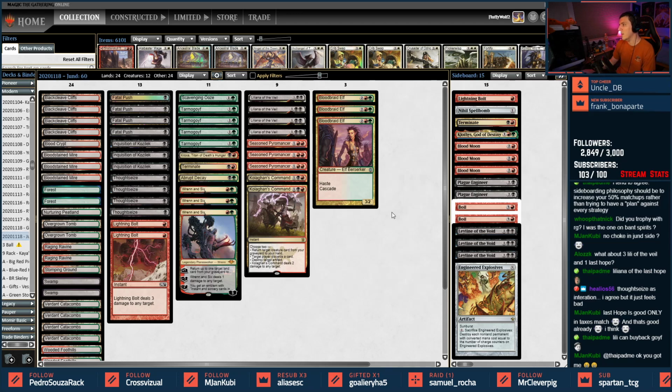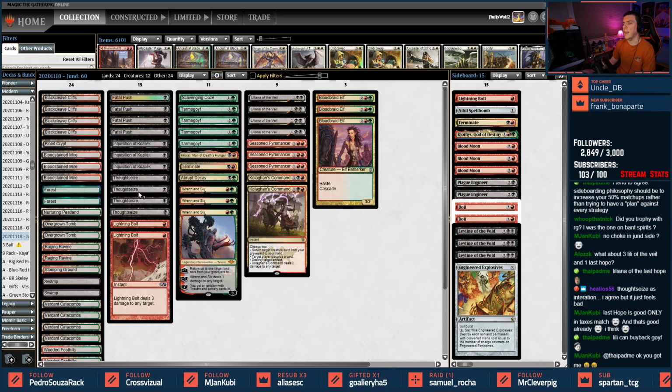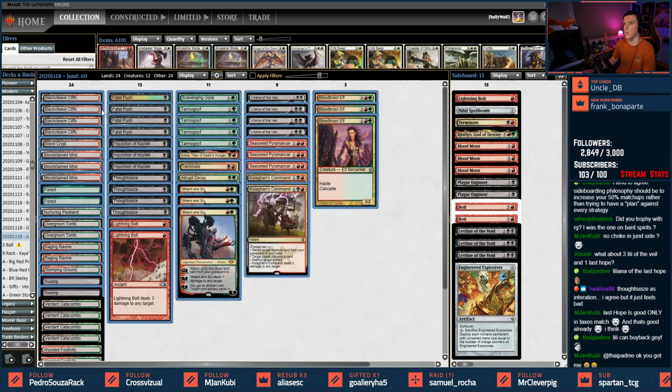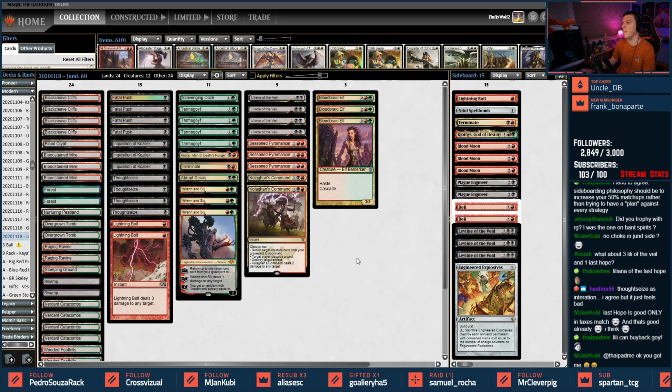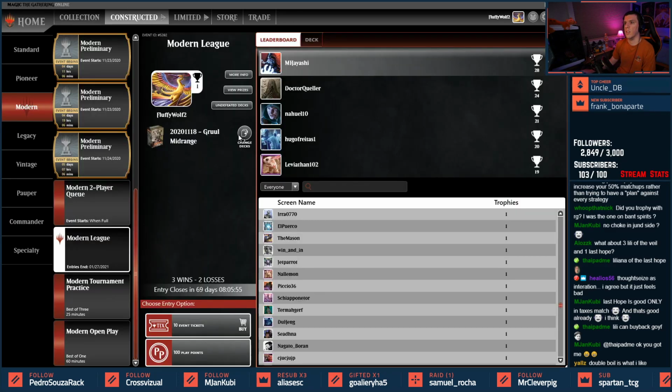Let's see what you're all saying before we hit play. Liliana, the Last Hope, not in this list. Sorry. Thoughtseize is interaction. It's hand disruption and interacting with her opponent's hand. Feels bad? I disagree. There's some hands that you wanna rip apart, my friend. Rip them apart. There you go. Last Hope's good in Taxes matchups. We did just talk about that. Lily can buy back Goyf? Not really sure about that, unless we're talking about Last Hope. You like the double boil? It's kind of interesting. I like the doubles. I like your sideboard having some doubles in it. It's a good thing when you can double up on some of that.